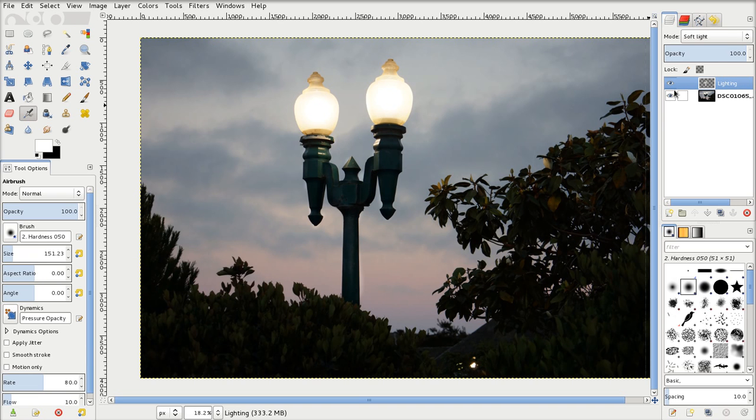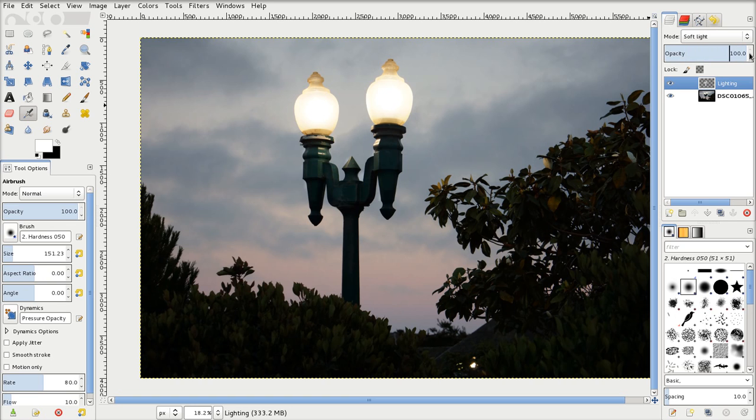Let me show you what happens if I change the opacity. If I take this opacity all the way down to 0, you can see the light gets dark again. If I take the opacity back up to 100%, you can see how much lighter it got. Now this opacity is this slider that's over here on the right hand side with the soft light. So I can slide it back and forth and watch my image change. Here it is fully lit. Here it is at about 50%. And here it is with no additional soft light layer.